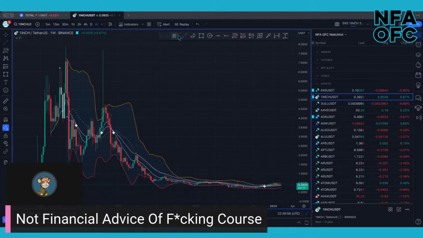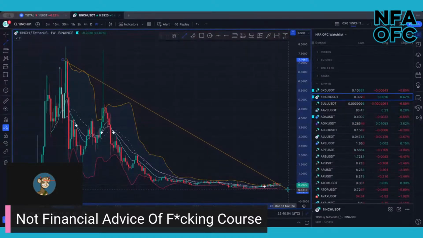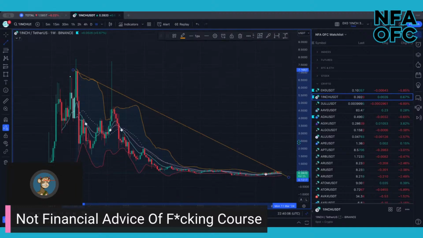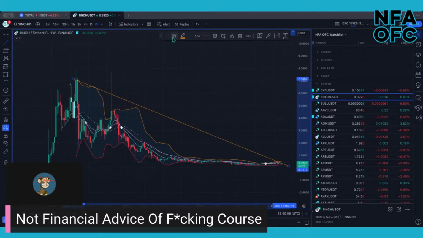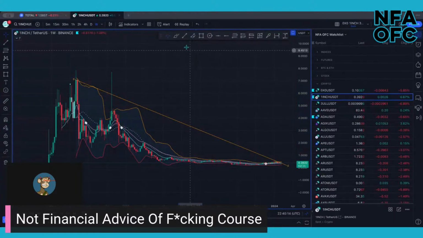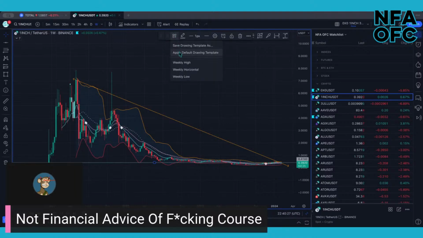So when I go back to the trend line, I hit this button and I want to go weekly. It's the one we have saved at the moment. So we have been in downwards motion for quite some time. Better take my lock off. Now I'm going to draw up a few horizontal lines on the weekly. We definitely got some right there. My bad. And then I'm going to lock.